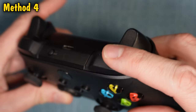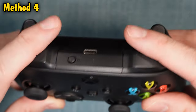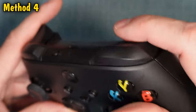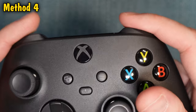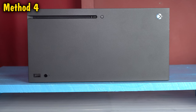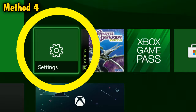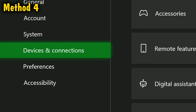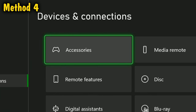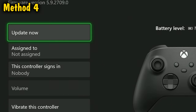Method four is not a cleaning method and it's a long shot — update the firmware on your controller. Sometimes these updates help resolve some of the issues that happen to these buttons. You can do it through an Xbox system. First download any firmware updates available for the Xbox itself, then go to Settings, then Devices and Connections, then Accessories. Find a picture of your controller on the screen and click the three dots underneath it. If an update is available, this box will say 'Update Now' — go ahead and run it if it does.